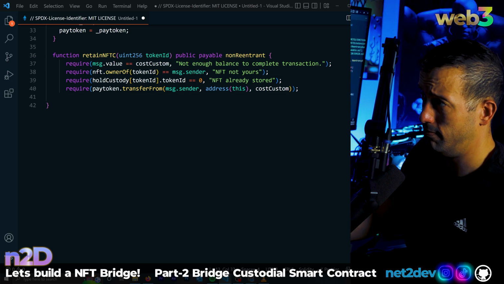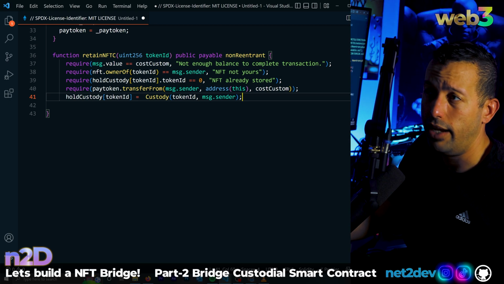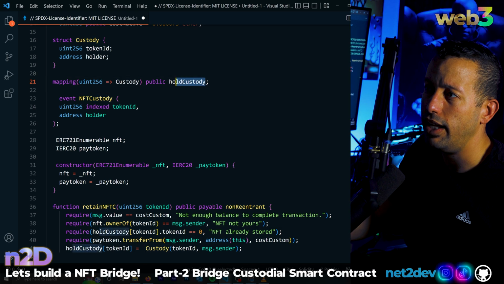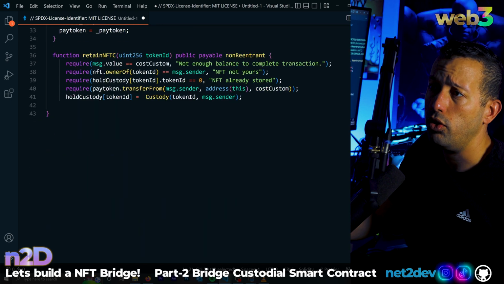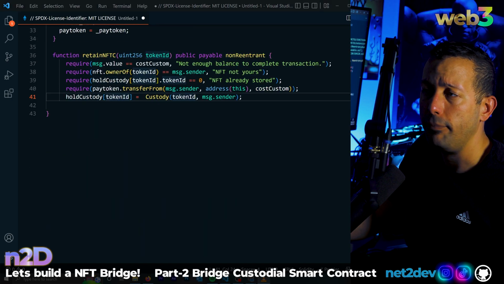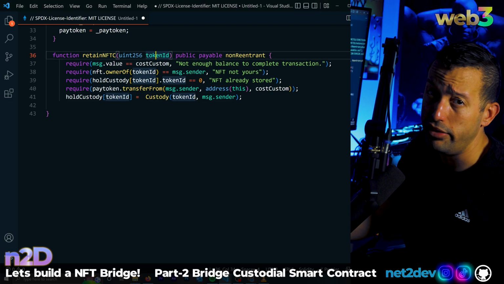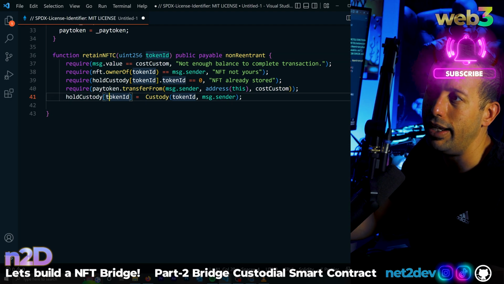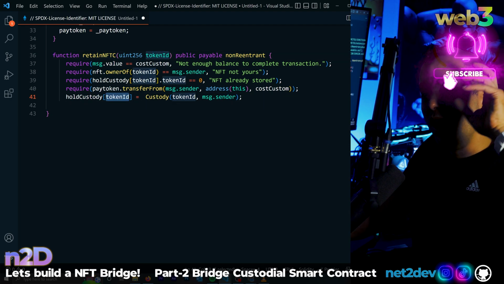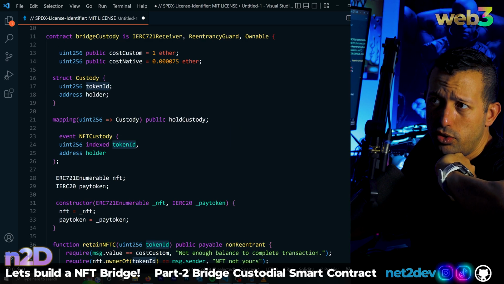The magic will be, I am going to generate an entry on the vault, okay? And we mentioned that the name, the public mapping for this vault called custody is hold custody. Hold custody for token ID. What token ID is? The token ID that the user has transferred or deposited into the vault, okay? So if it's token 10, then I will be making an entry for token 10. What information am I going to store in the custody itself, in the struct?